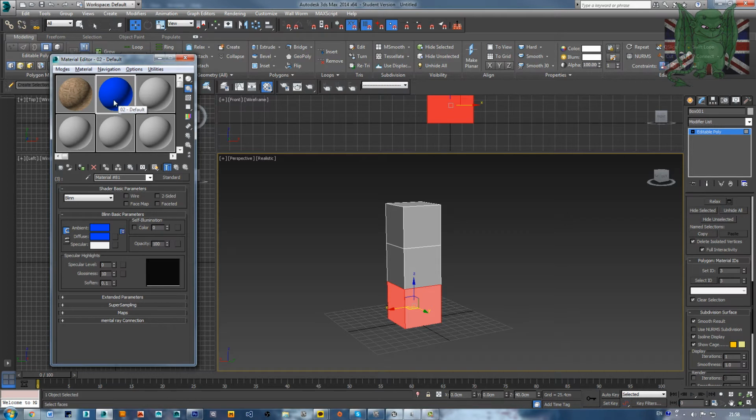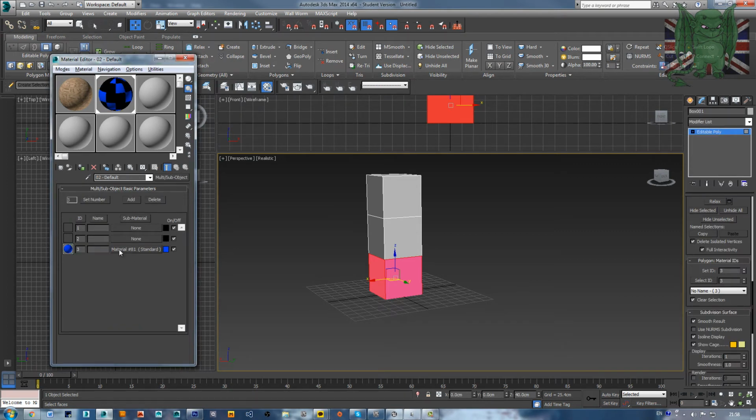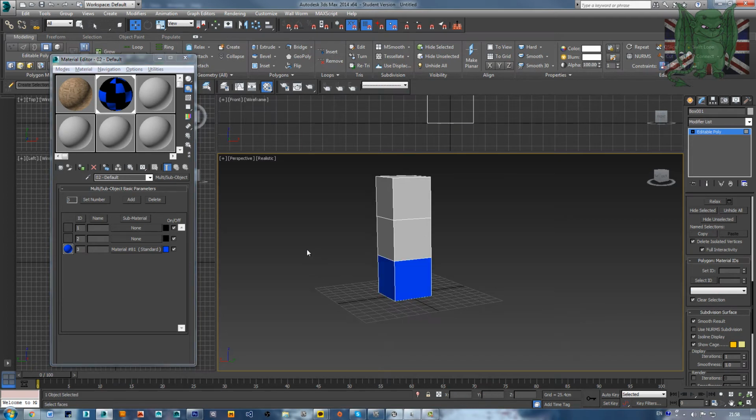Now, as you can see, what happens when we click and drag? Where does the blue get applied? That's right, it gets applied to the 3 that we had selected before. You can see it says 3, and if we go back to the parent, it says 3 right here. So that's how it corresponds.